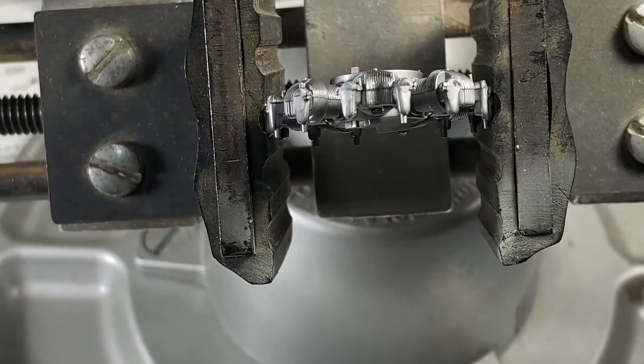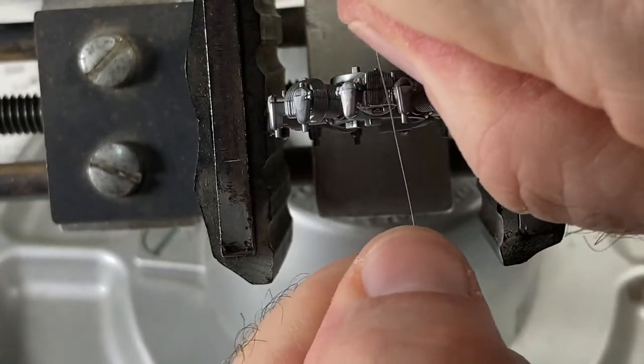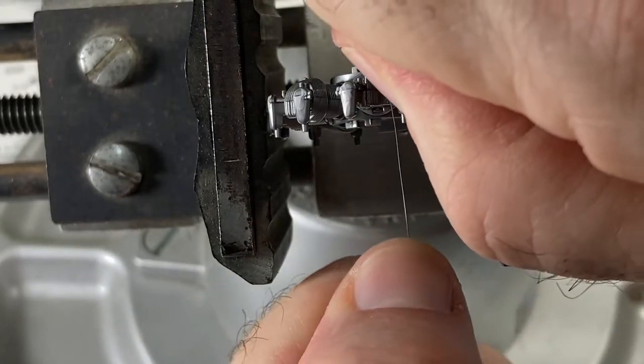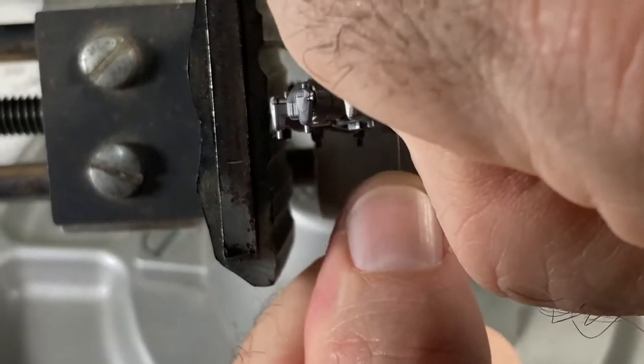And like I said, this is 32 gauge. This is really small, but if you can get smaller, even better. You know what I mean? The smaller, the better in this case. I'm going to hold it like this. I like to use my thumbs as leverage. And then again, I'm going to start down where the fin is, and I'm just going to go with it. Start down on the side.